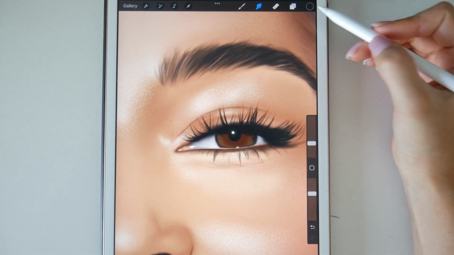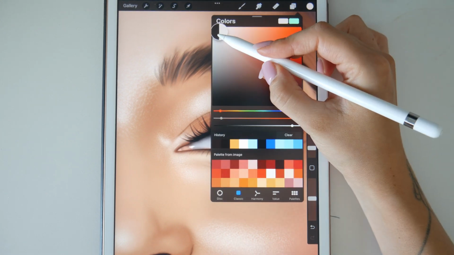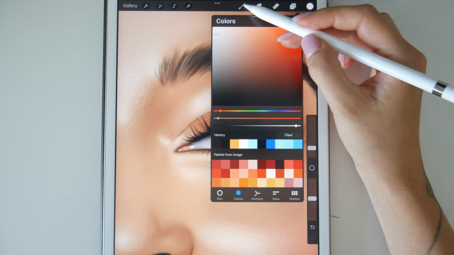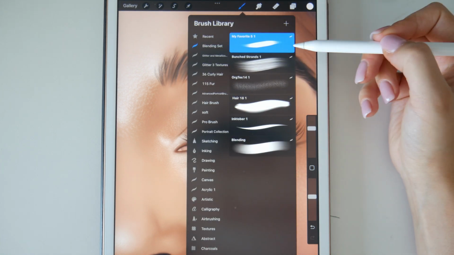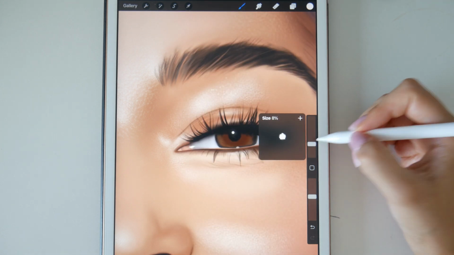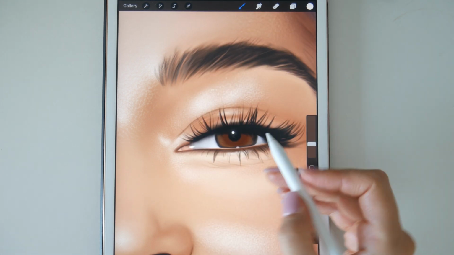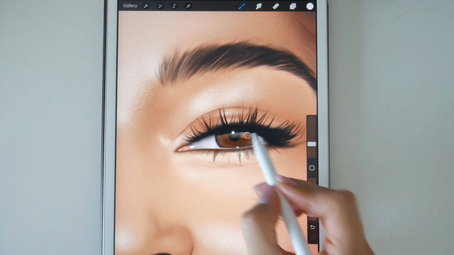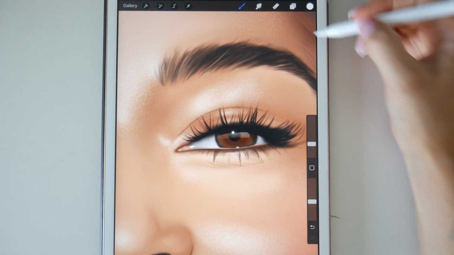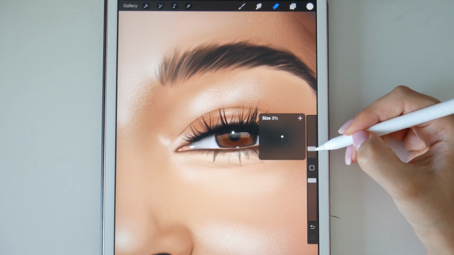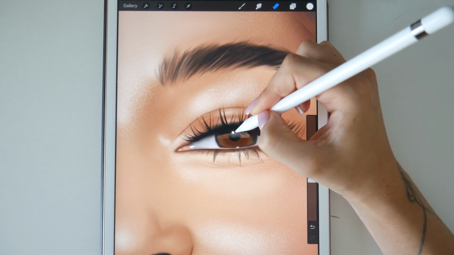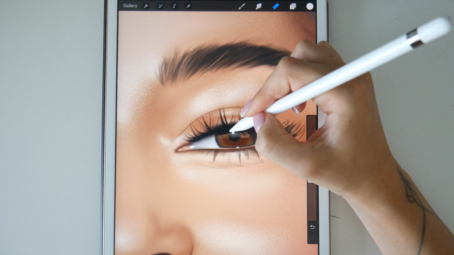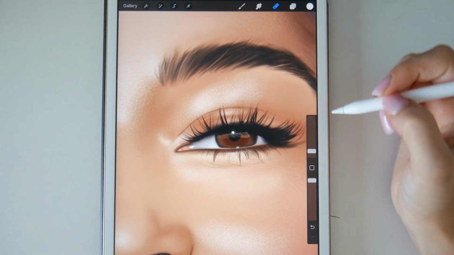I always like to do this on another layer because it just makes everything so much easier. But you want to pick a brush. This is also again in my blending pack, the number 5 brush. But you just want to have a brush, something similar to this, and you can put it on a lower opacity and just glide your brush over it. And so you can play around with the eraser after that, but what I like to do is almost like erase eyelash reflection or shadows into the highlight.